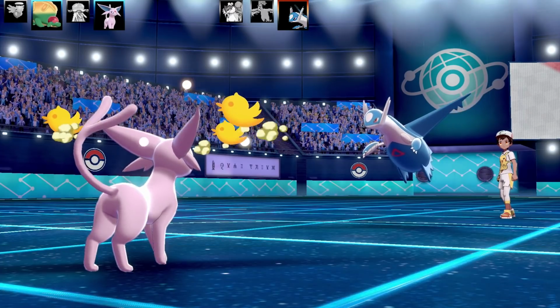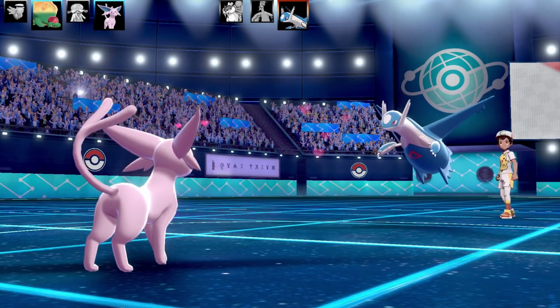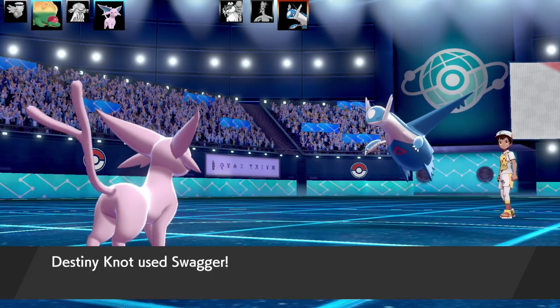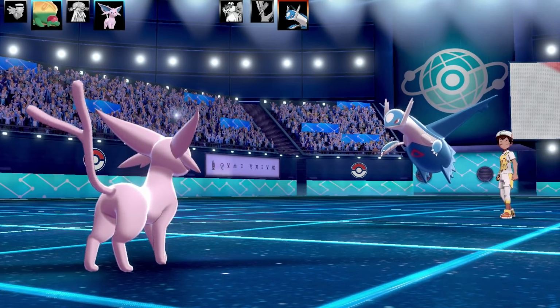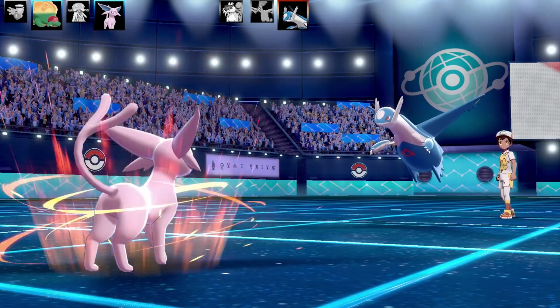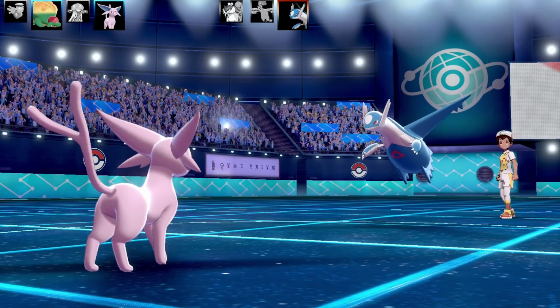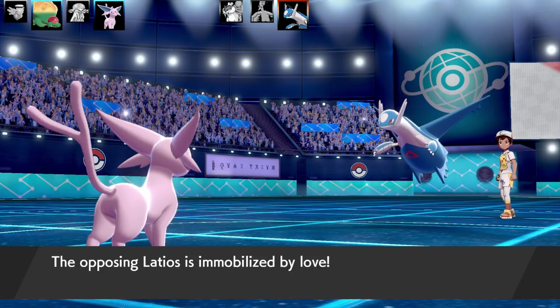Now, we got the immobilized by love on the Latios, which is very, very good right there. I get through the confusion, which is brilliant, right? And I use Swagger again. I was like, I'm all in here. I might as well just go for it. If I lose, I lose, right? So Latios is so kind. It gave me another +2 in attack. Now, Espeon is going to have +4 in attack right now. So it's loaded. It's ready to go, right?